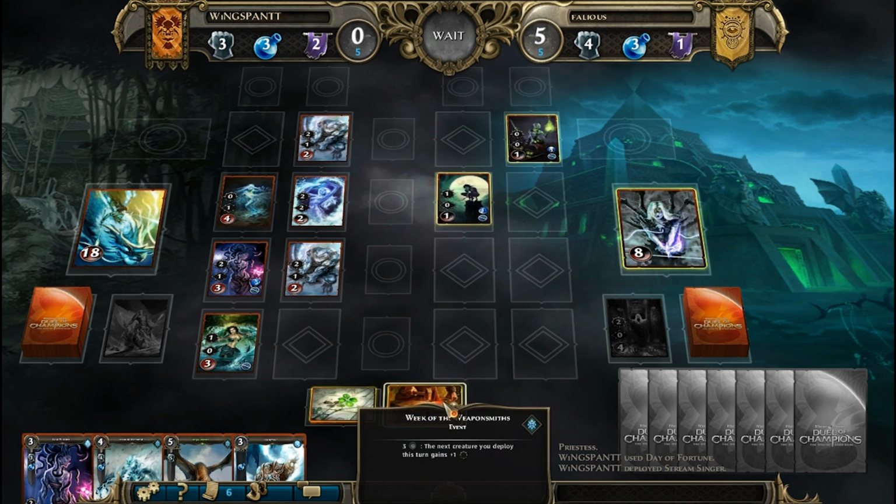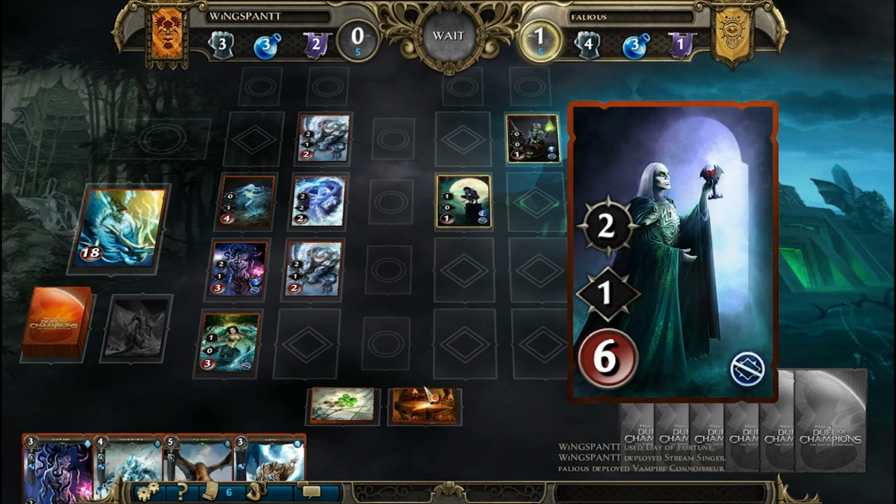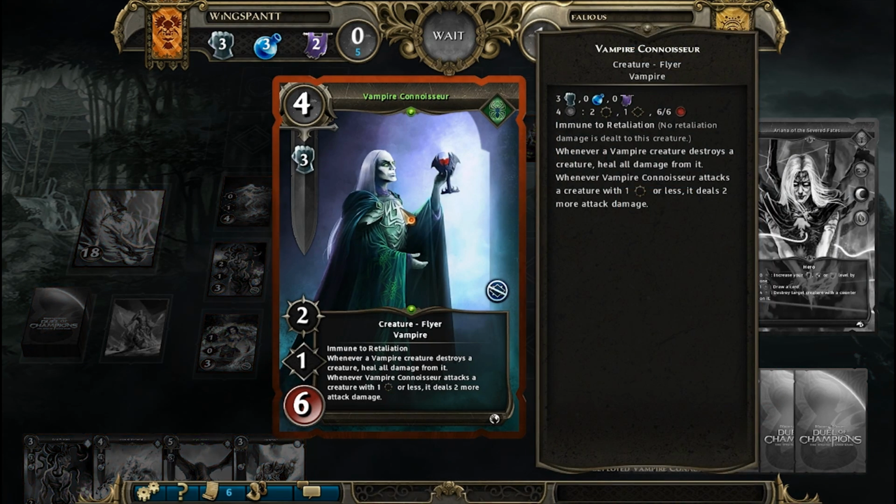Jesus. Let's see what we got. Weaponsmith. Next creature you deploy this turn gets +1. Very cool. Ooh, Vampire Connoisseur. What does that mean? I only drink A positive blood.